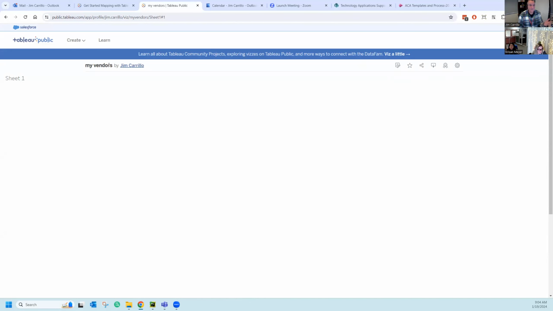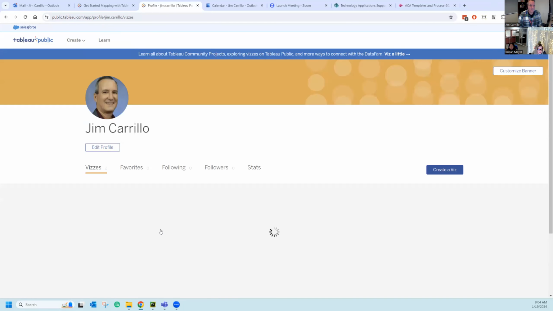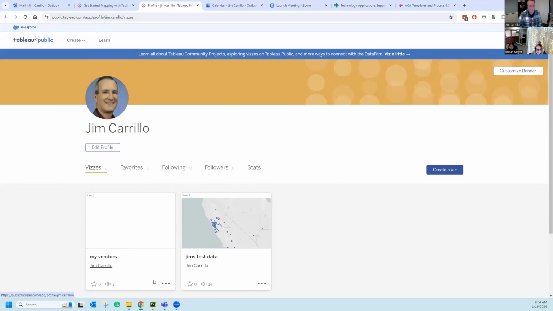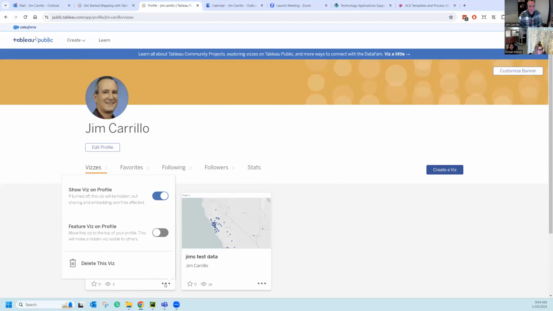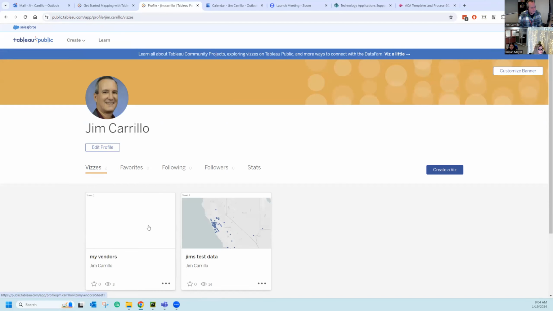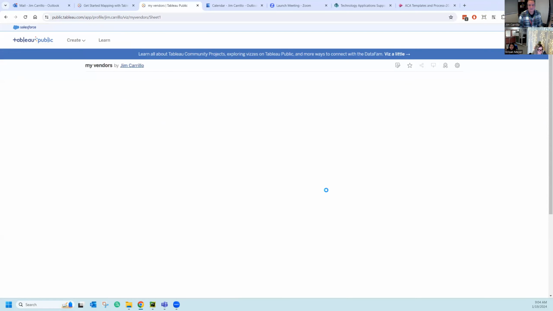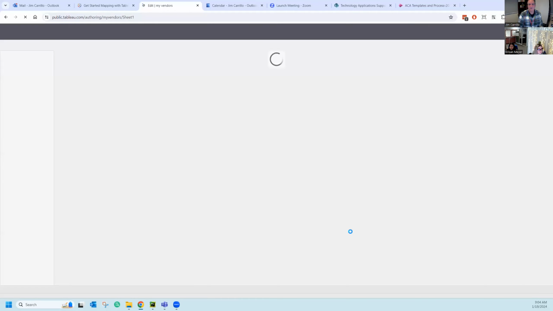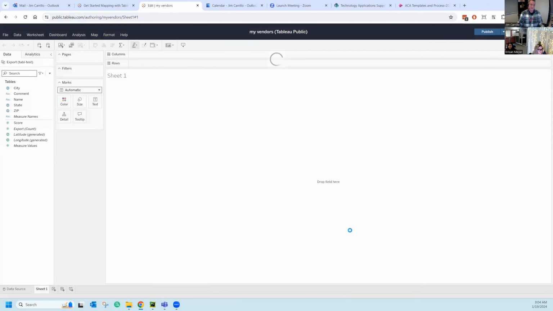Now I'm on this thing that says my vendors. If I wanted to, I can go back here to profile, and I should be able to see my vendors. I think I can go to this action. No, I'm just going to click on it. This does not make sense to me. Then I'm going to click on this little thing that says edit. Let's see if that takes me where I want to go. And it did. That is definitely a pigeon getting hit on the head.